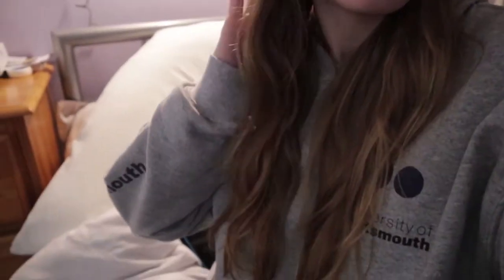Quick update: it's currently eight o'clock at night on the day I curled my hair, and as you can see one side is quite wavy but the other side is completely flat. That's actually because I had a nap earlier — I got so stressed out during that video because it just wasn't working. I watched it back, realised how awful it was, got really upset, and I thought I need a nap because that's the only way I can deal with my problems. So that's why my hair is completely flat on one side. But may I just say, my makeup has stayed perfect throughout my mental breakdown earlier — I thought that was absolutely great.